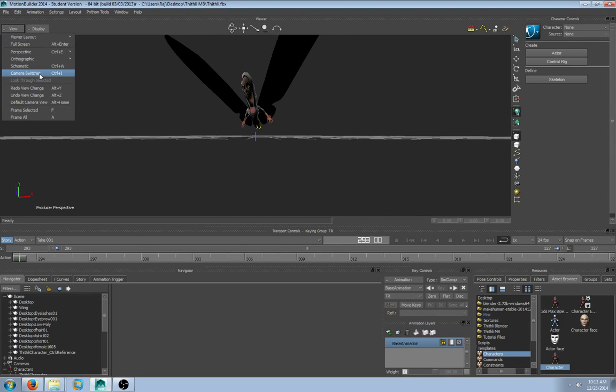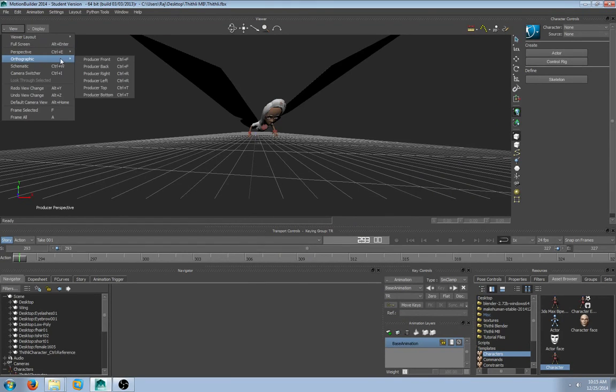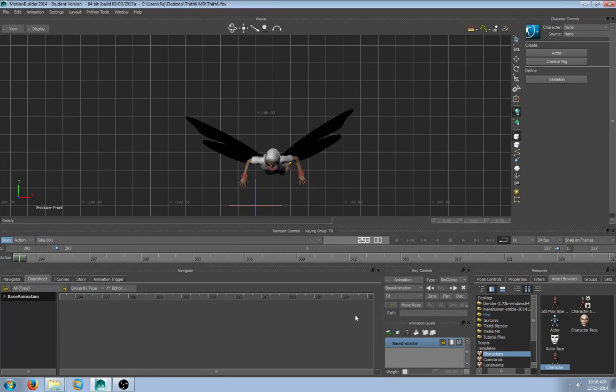okay, we have our basic mocap animation in place. Now we can start adding our wing animation into this animation. This perspective view looks a little bit weird, so let me switch over to orthographic. At least it shows a bit better. And this base animation, whatever we had, let us not touch it, let us just lock it and add a new layer.